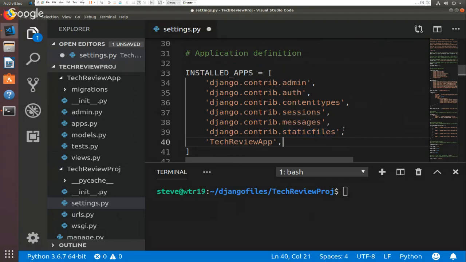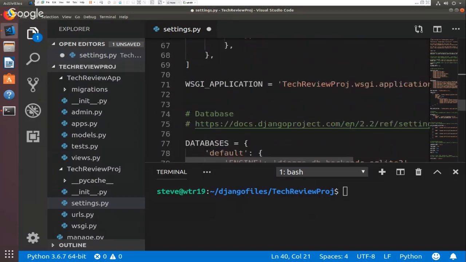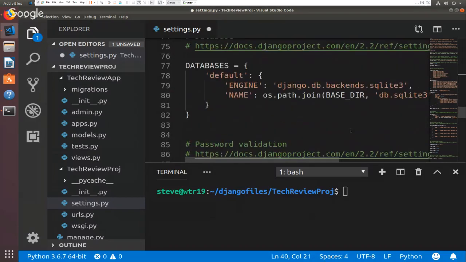All right, so the other thing we need to change is the database. There will be a couple of things we need to do with this. By default, Django uses SQLite 3. Anybody ever worked with SQLite? It would work here, but it's really low power.